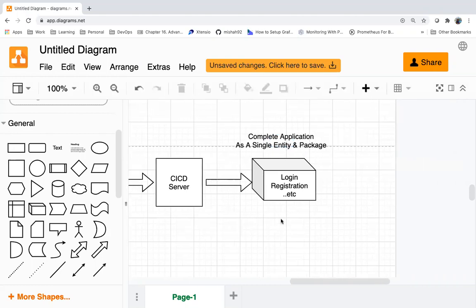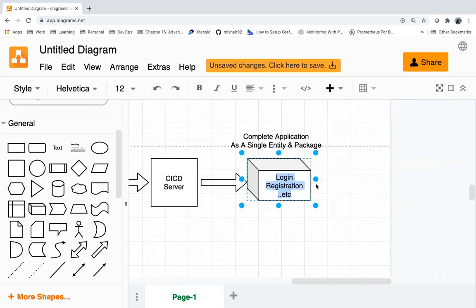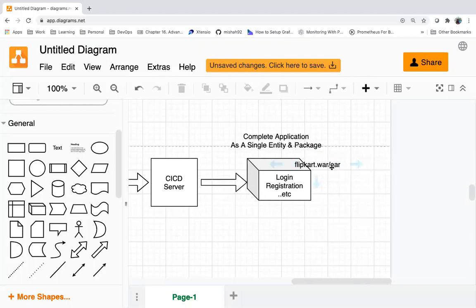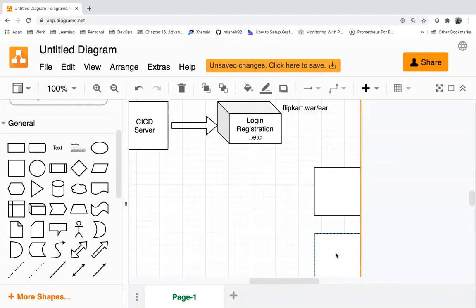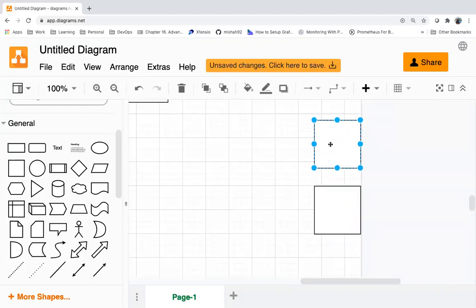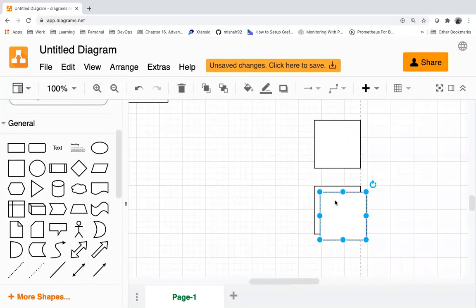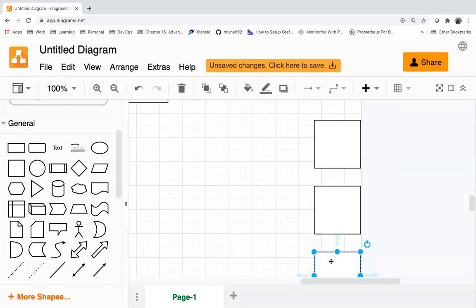When it comes to deployment, this can be a WAR file or EAR file, whatever it is. This package we will deploy on multiple servers. In real time, we will not deploy our application on a single server, we will deploy on multiple servers.